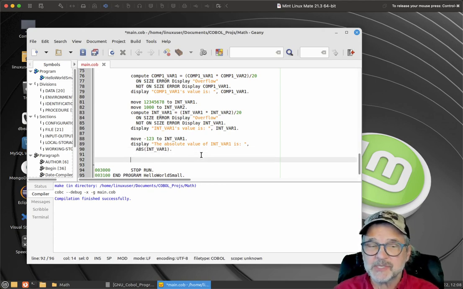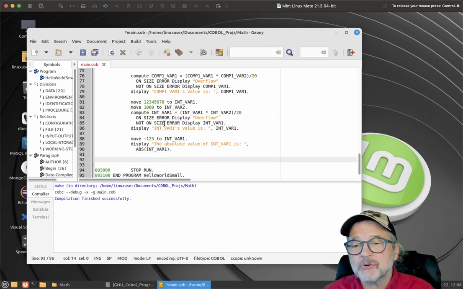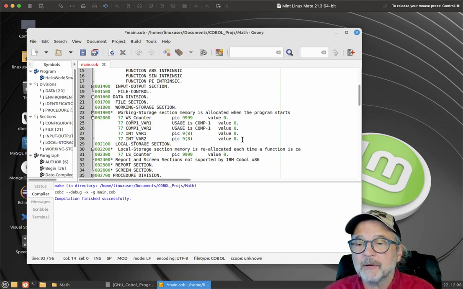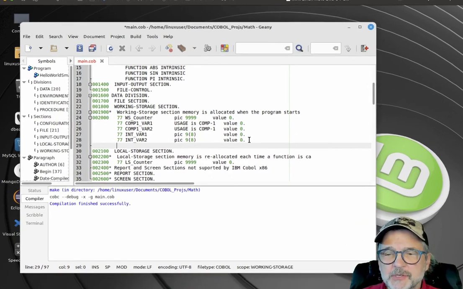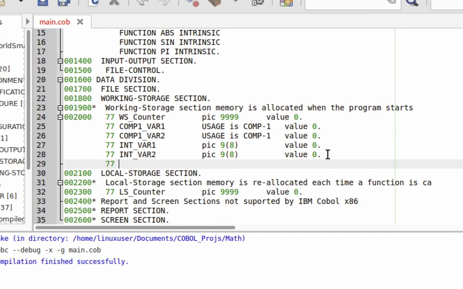So let's do some interesting things. Let's create a variable up here because I want to mess around with sine, geometric functions. So I'm going to create a variable called radians var, and that's going to be usage is comp1, value 0.